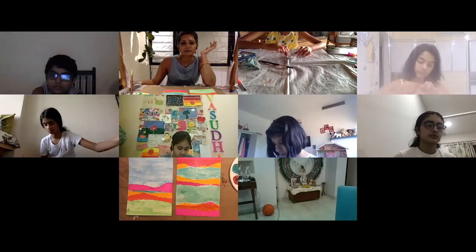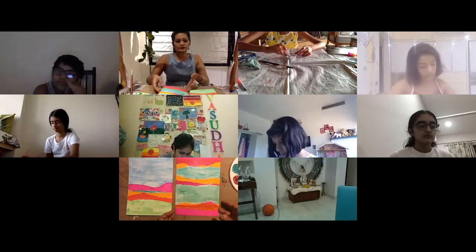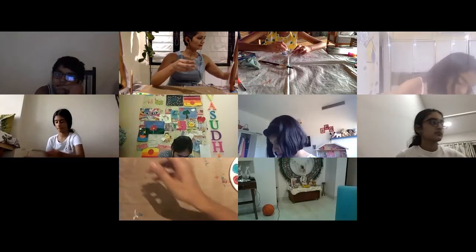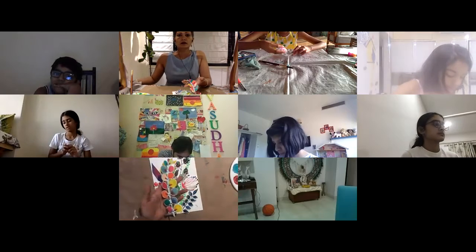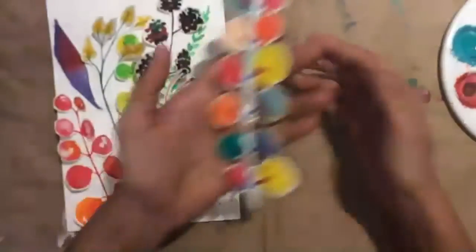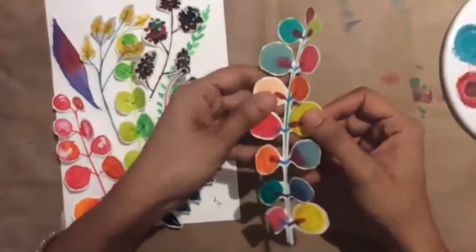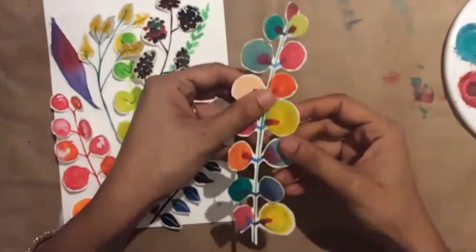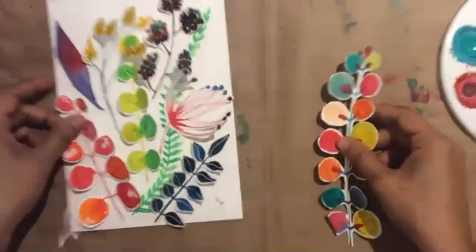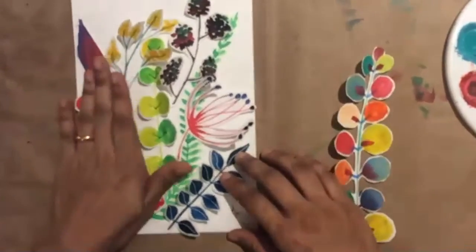Great. Those of you who are done, you can keep this aside and let it dry. It'll dry within a few minutes. And let's bring last week's work, which is all of this lovely cut foliage that we had painted. So what I asked all of you to do was to cut close to the leaves and to get a white edge, right? So you have all your cutouts with you.